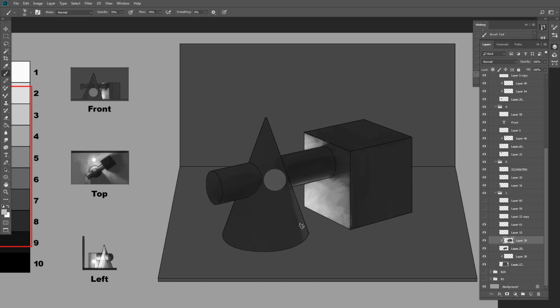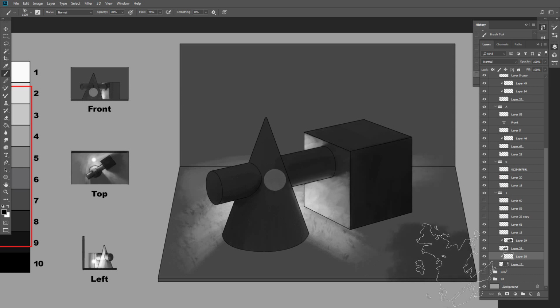Now I'm adding some reflected light on the right of the cone and some darker tones for the ambient occlusion around the cylinder. I decided to separate the box bottom right from the top by darkening the bottom side more and adding a bit of an ambient light on the top side of the box. If you make both sides the same value, it will look like a 2D drawing. It will be a bit confusing to look at.